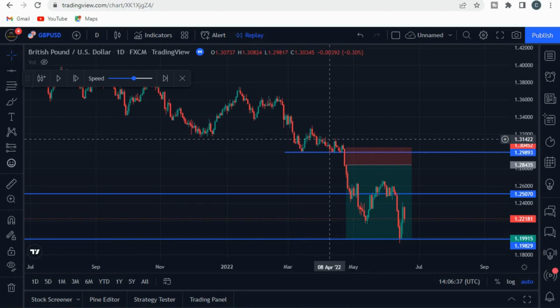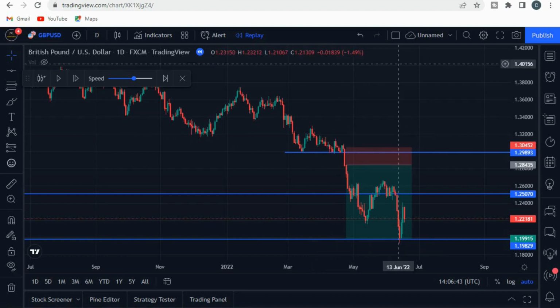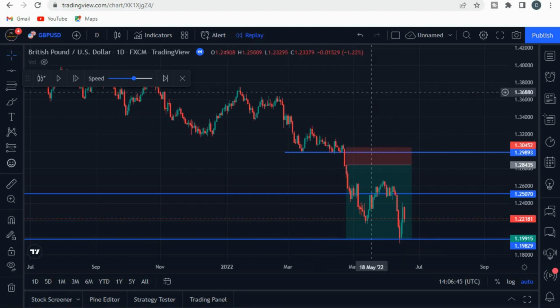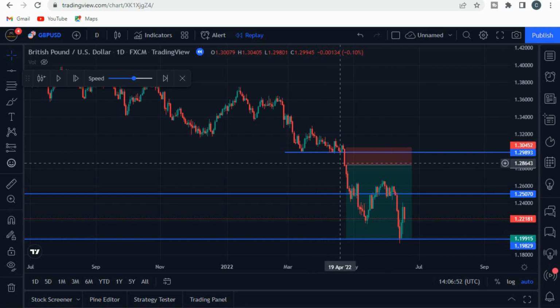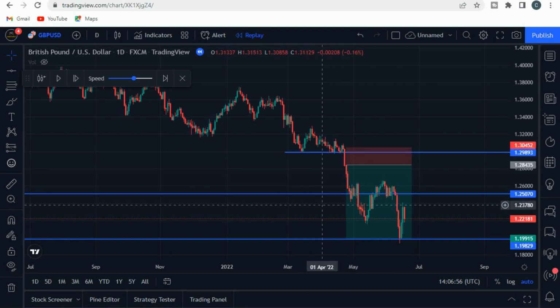We don't add any trades there because we are not sure that the market is going to break it. The market can equally reverse from this level and go up, but immediately we saw that we have a momentum candlestick breaking that level, we immediately took our trade, put our stop loss above the candlestick, and our first take profit is at the first nearest support zone, and the next one is the next support zone, just like that.